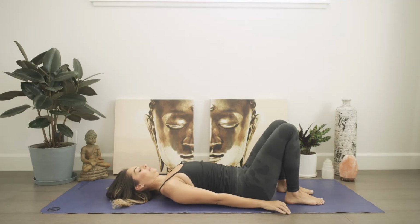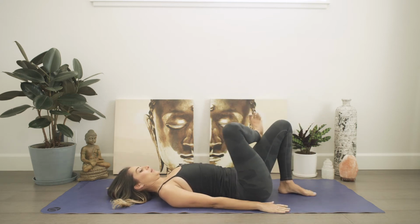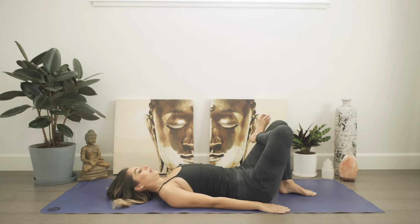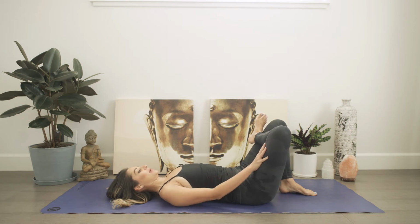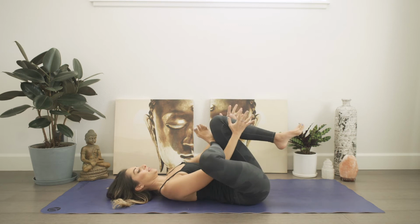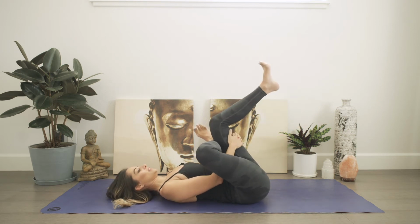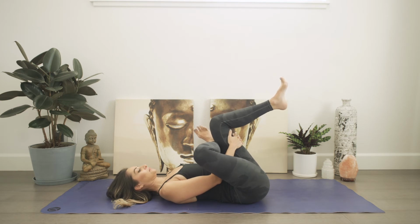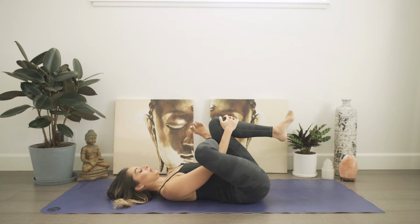From here, picking up the right ankle, bringing it on top of the left thigh. If you already feel the stretch here, you can hold, pressing the right knee away from your body. If you wish to take this a little bit deeper, picking up the left foot, interlacing the fingers either on top of the left shin or behind the left thigh. Flexing the right toes back, that helps to protect the right knee.